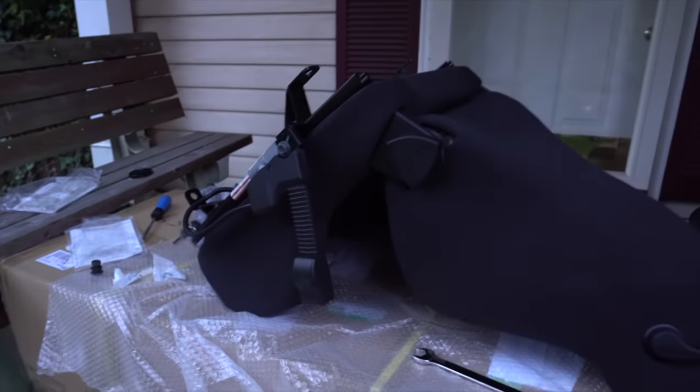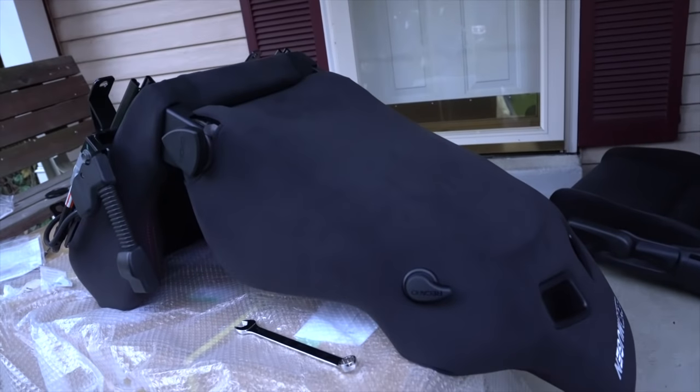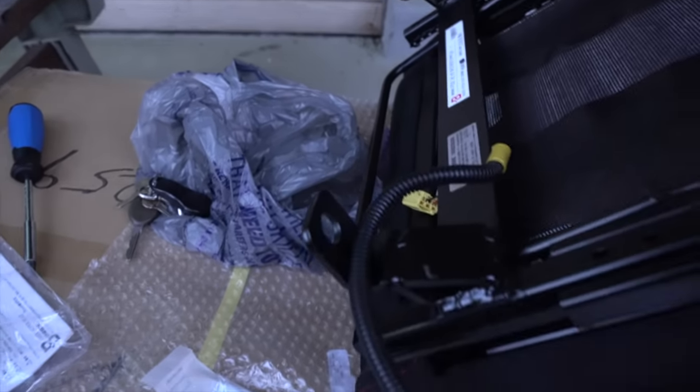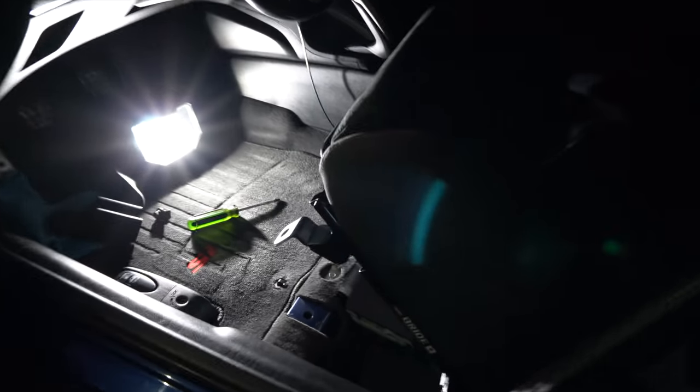Now I'm just gonna vacuum the seat real quick and put the seat in pretty much, and just put the four bolts back in, put the other side seat belt on, and that's it. Put the clips back in, the sensors back in. It's only going to be two sensors, the white and the yellow one. Put those back in, and we're done. All right, got the seat in. Now I just got to line it up.